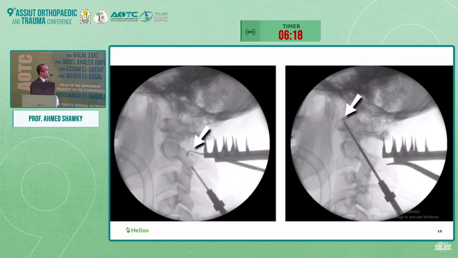This is the direction of the Magerl screw, and here it's combined with Gallie, also an iliac graft for fusion. These are intraoperative images. As you see here, we feel the medial aspect of the pedicle of C2 from inside the spinal canal. This is the blunt hook, and this is the trajectory. You are going just above the posterior facet of C2-3, and your target point is here, just posterior to the middle of the arch of C1.